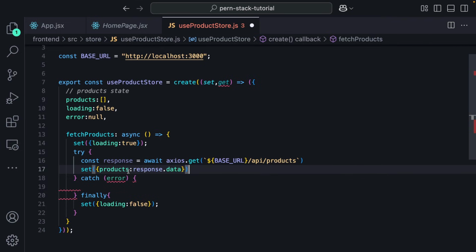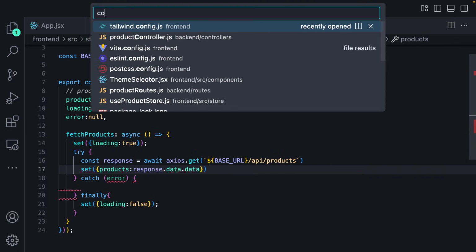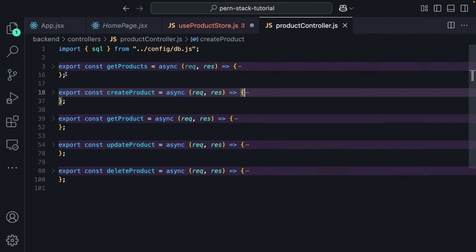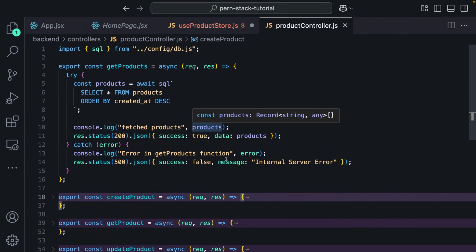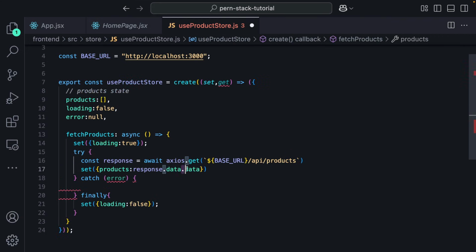So I'll say set products, which is our array, with response.data once again, because in our controller, when we want to get the products, we are returning it under the data field. And the first data is coming from Axios, the other one from our API.